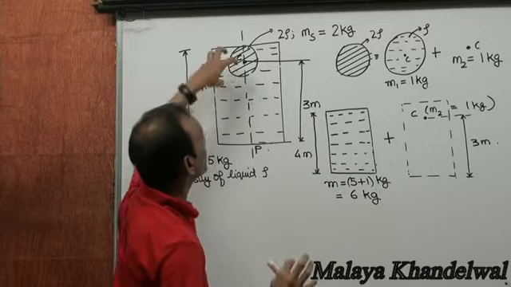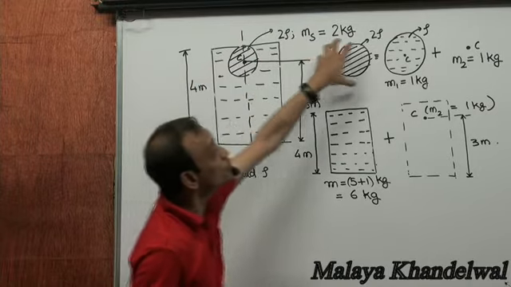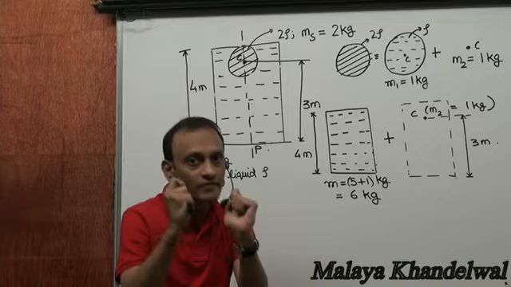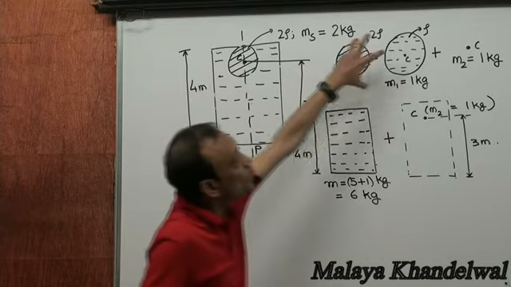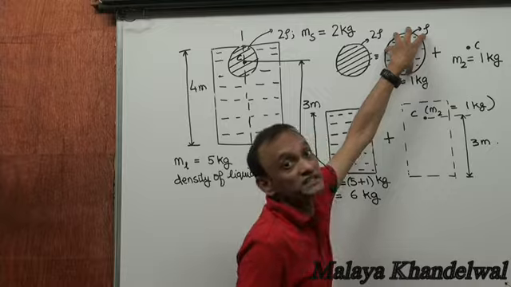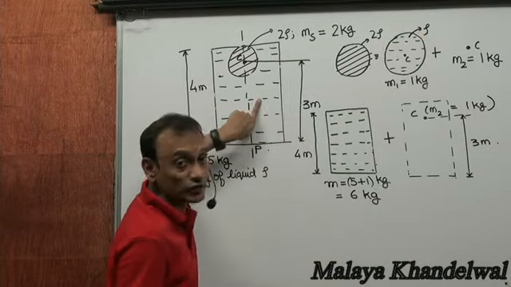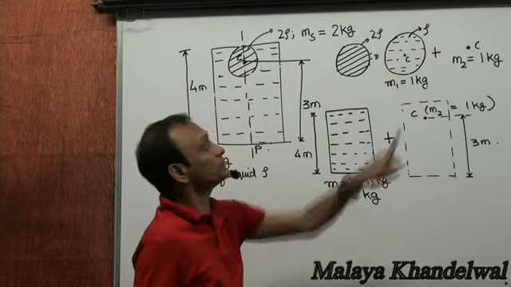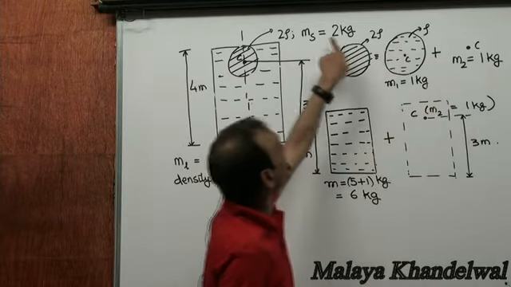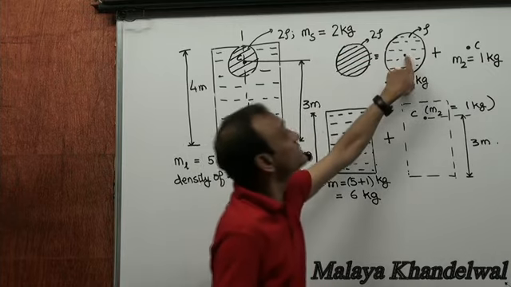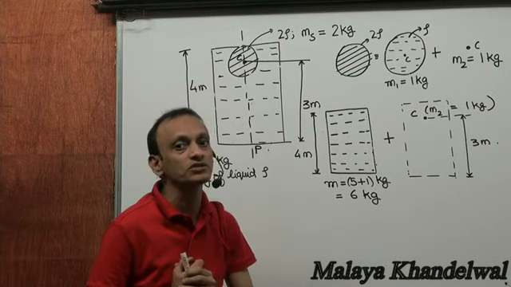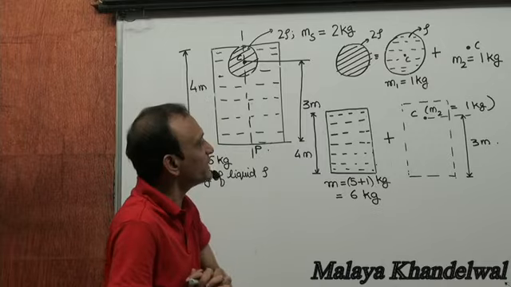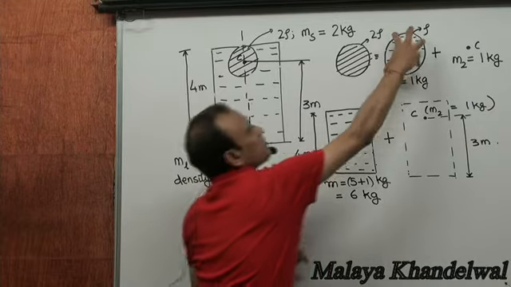Another point mass of 1 kg placed at the center of the sphere. Yes or no? Realize that this sphere of density 2 rho and mass 2 kgs could be imagined to be composed of two discrete entities. One, a sphere of density rho, that means same as that of the liquid, and therefore its mass would be half the mass of the sphere, and a mass 1 kg, the remaining mass 1 kg placed at the center of the sphere. This is what I could imagine this to be. Yes or no?